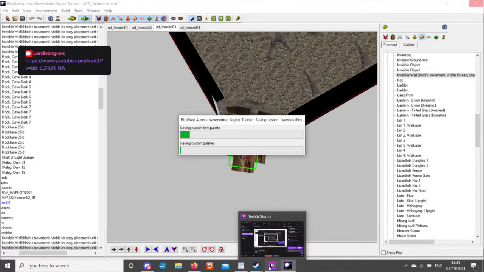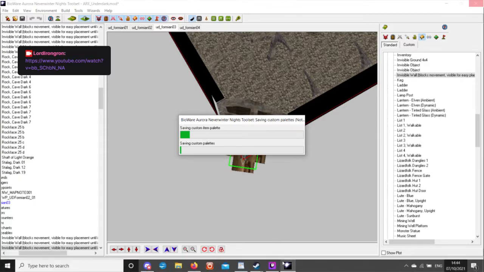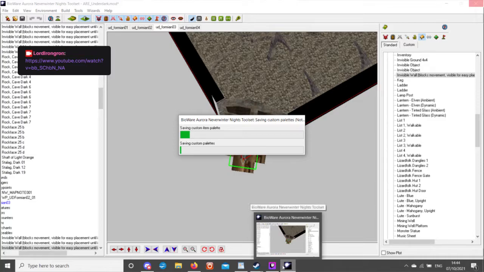I mean, bloody hell. This should have saved already. It shouldn't be hanging just while it's trying to save. I might need to pause the stream and relaunch the toolset, but first I'm going to see if it wants to work.